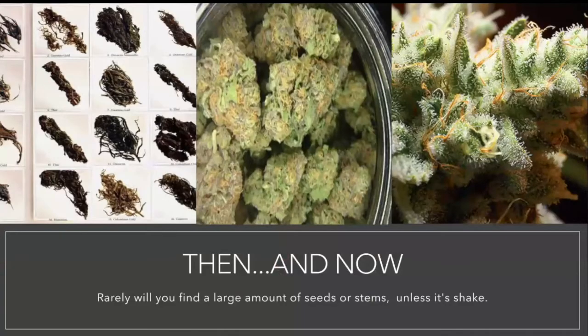This is a small homage to the yesteryear of cannabis. What our elders and historians and anyone who knows about the history of cannabis knows that the picture on the left is what it used to look like. Classic land-raised strains such as Colombian Gold and Thai are strains used to hybrid and make new strains, many of which are available in markets today, and they may look like the picture in the center or on the right.